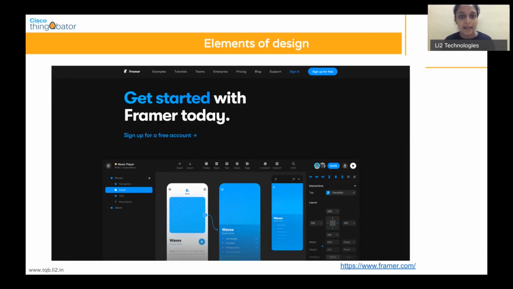Okay, so this is an example put in here just to understand how typography plays a very large role in conveying any understanding or anything that we want to convey to the user. So if you pay attention here, you can see how Get Started with Framer today is absolutely bold. The weight is on the bold side, and they also used color here to convey information and encourage the users to sign up.